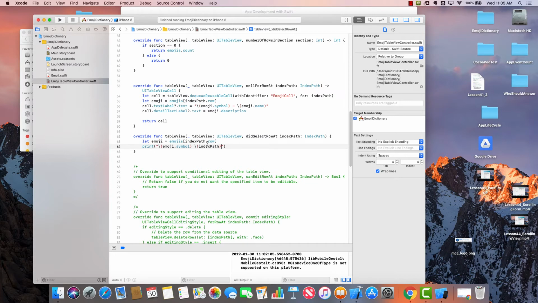Okay, so that's all we need to implement that delegate. Basically, we're going to find out what row the user selected, and then we will display that information. So we'll build and run our application.